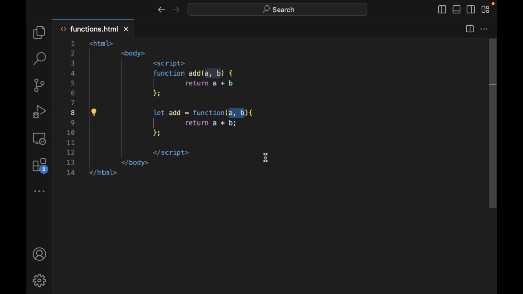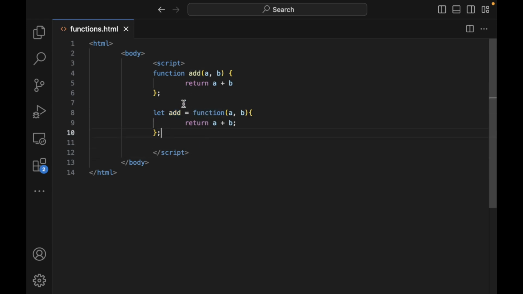But notice that we need to put a semicolon after this expression here. Although the function is technically anonymous, it's also bound to the name add here. We can therefore call the function by putting a pair of parentheses containing the necessary arguments.